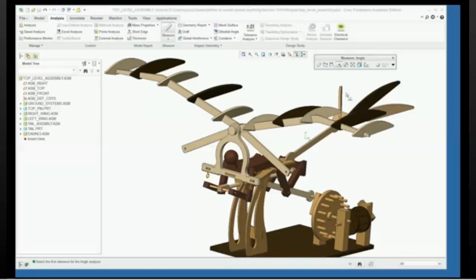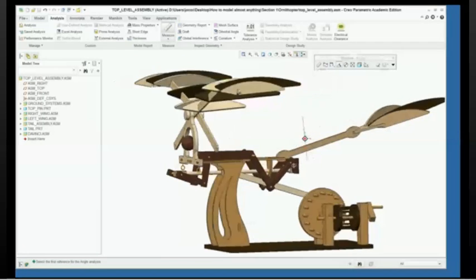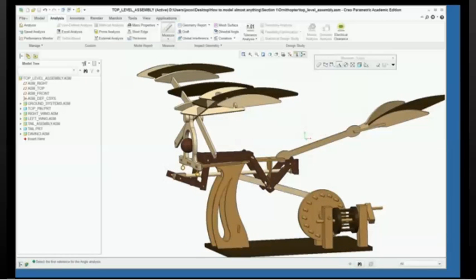So I click on the Angle tool, and I'm going to click on this edge and the other edge of the leg, and that will tell me the angle between those two legs. I can measure diameter. So I click on the diameter tool, I click on the edge of this gear, and that will tell me the diameter and radius.